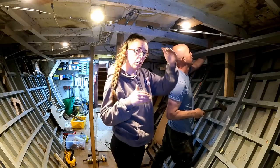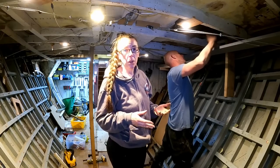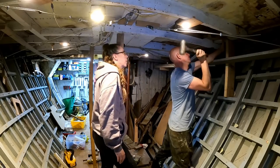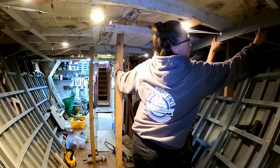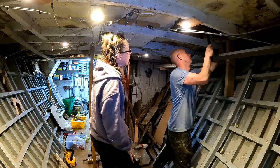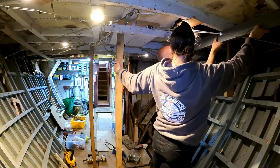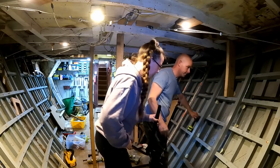So what we're doing now is just making sure all the beams are straight before we put the knees in. And we're doing this because when it comes to replacing the deck beams, we know that they're all level. Is that right? Let's get that. Oh, it's a tiny bit out. I'll hold this off, drill it.